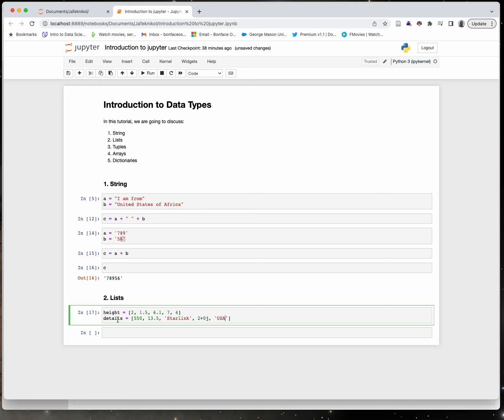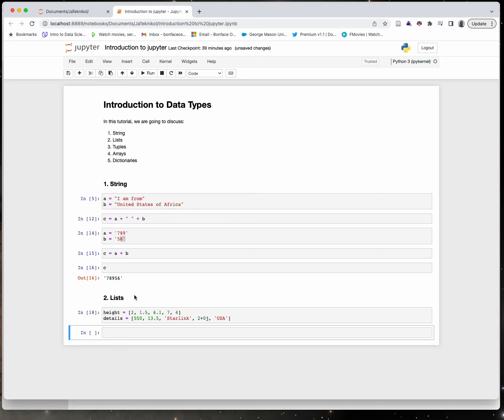So we have a list assigned to a variable called details, and it has different kinds of data types: an integer, a float, a string, a complex number, and another string. So we have two lists.